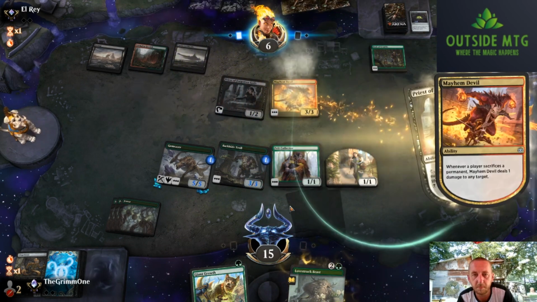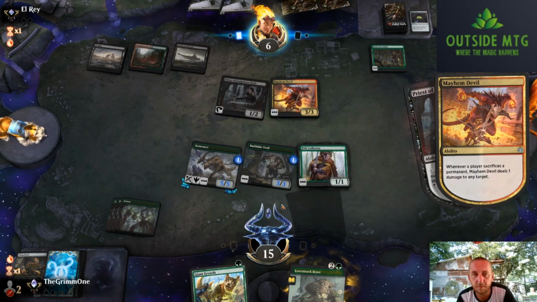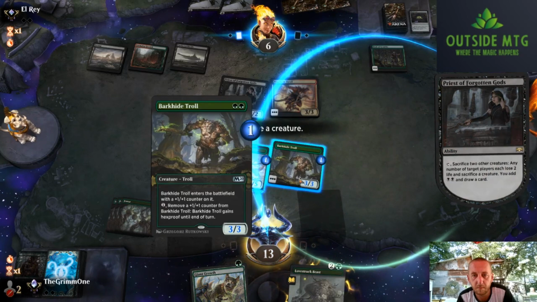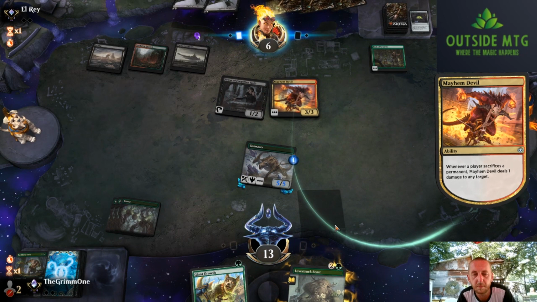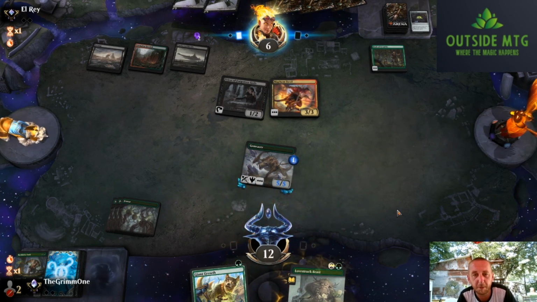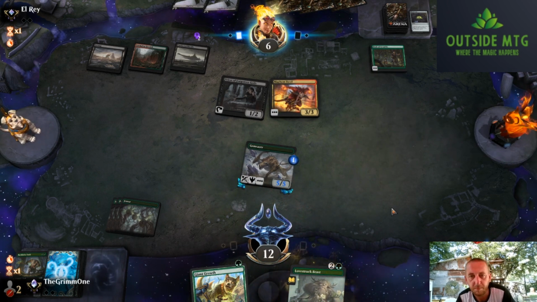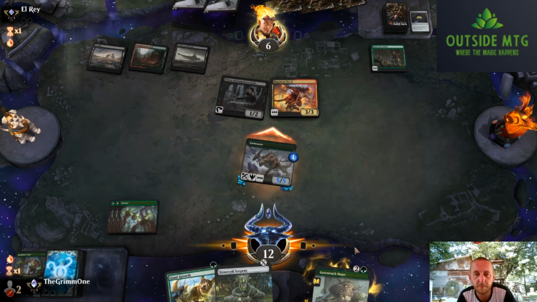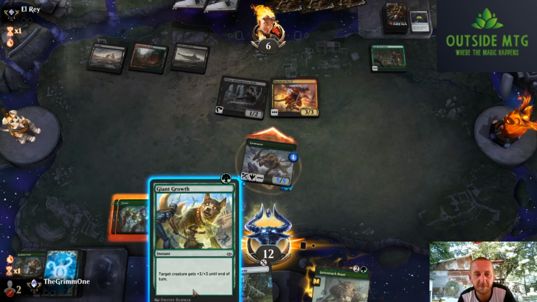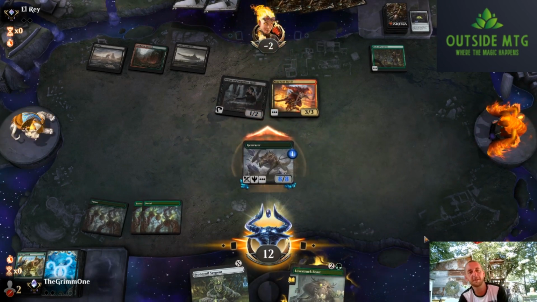Yep. Bye, Barkhide. Opponent has Heartless Act. They can't target the Gemrazer with it. They can remove a counter from it, but that's the best they can do. Are you willing to go to 1? And they are. Oops. You fought valiantly, opponent.